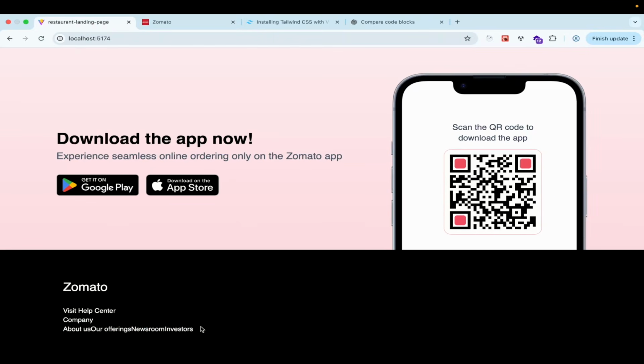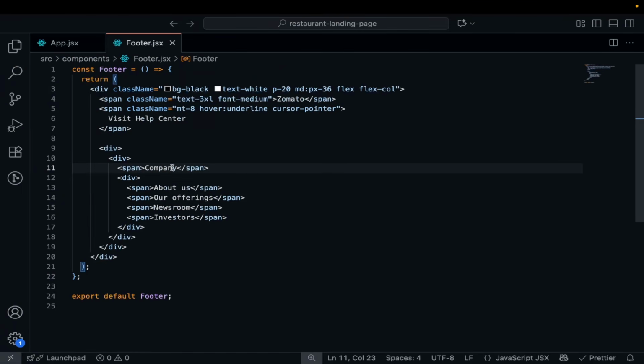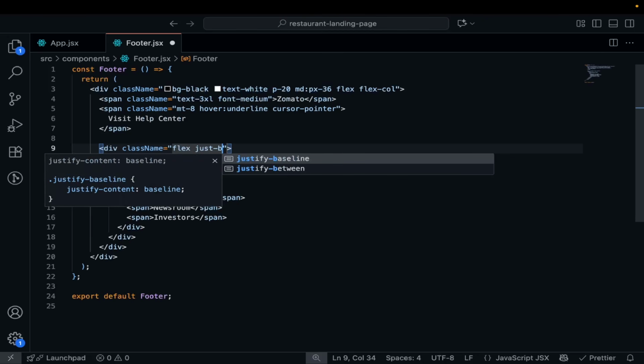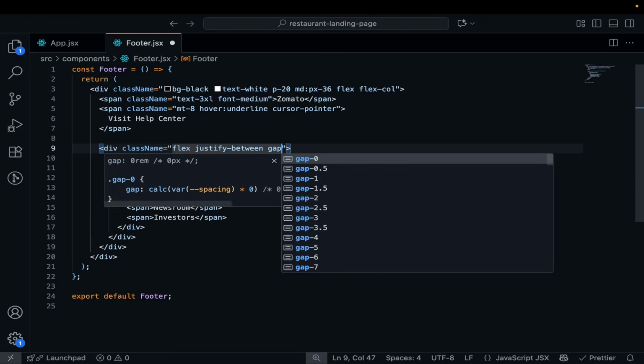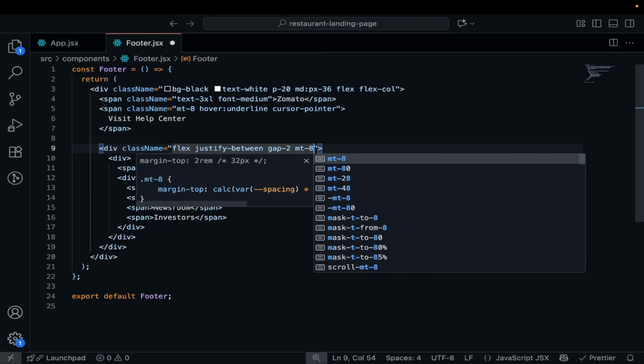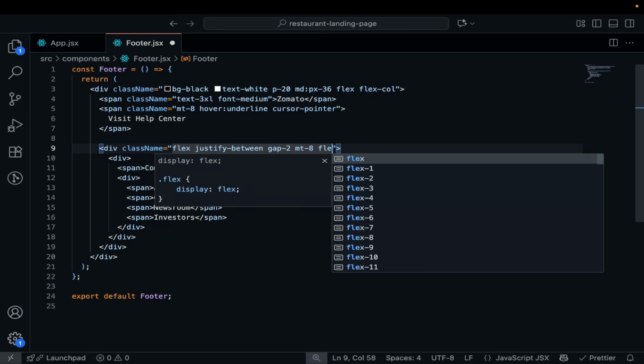So let's add some class. First I will add some class to this div. I will make this div flex, justify between, then I will give some gap and margin top, and let's make this flex wrap.